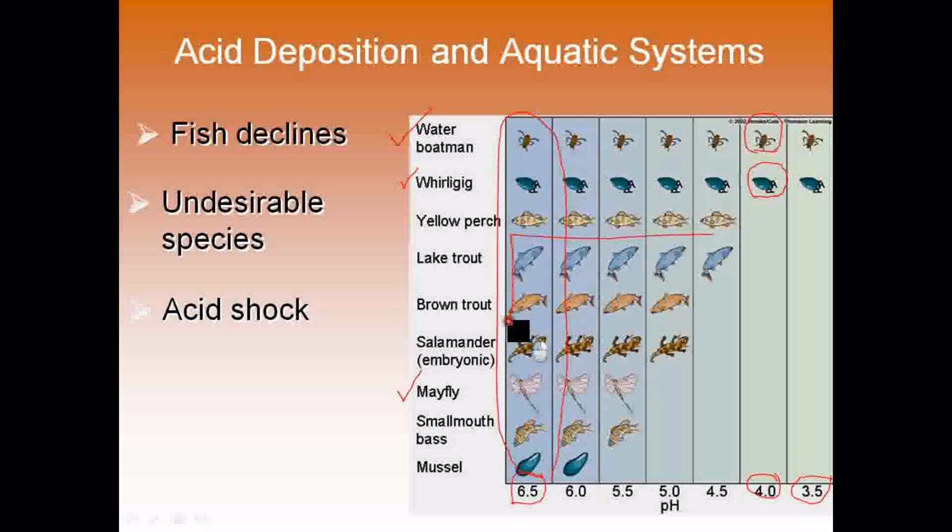When a lake or a body of water, and I'm usually talking about lakes here because after all, rivers flow, right? If the acid rain is dropped in one part of the river, it will flow down and end up in the ocean at the end of the line. There's always new water in the river, but there's not always new water with the lake. And so we end up with this buildup. When there are no fish available, when everything's dead in the lake, that's called acid shock. That's called a lake that has acid shock.